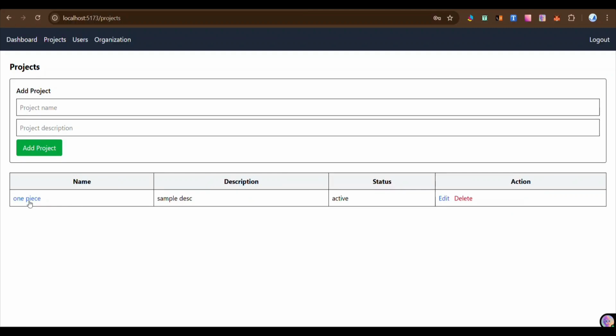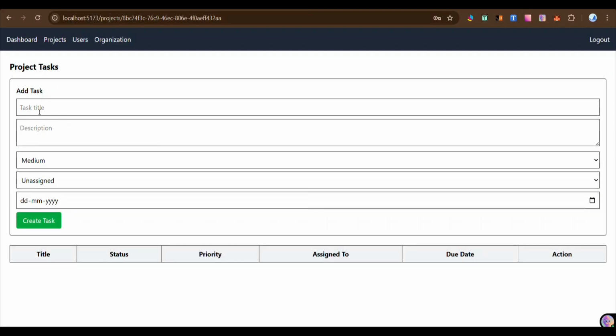Let's go to the one project. Here we have the tasks. We can add the task here. Let's say that task will be developing front end, developing auth modules.